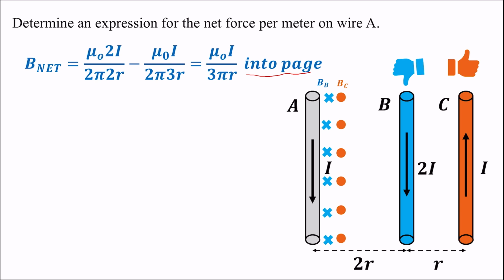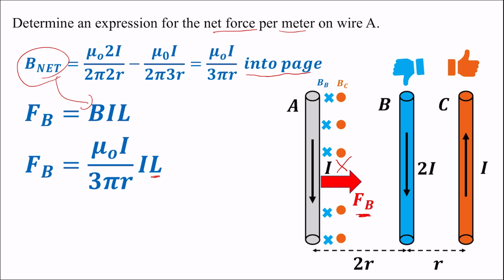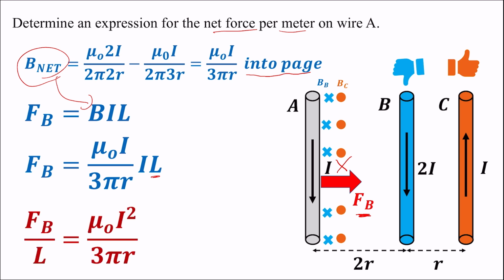Now I want to find the direction of the force on wire A. So again, I take my right hand, point my fingers into the page, because the net field is into the page, and my thumb down. When I do that, my palm points to the left, so I know the net force is to the left, and the magnitude is equal to BIL, where I take the net field for the field acting on A. The current is I. Now the question asks for the net force per meter, so I don't have a defined length, so I'm just solving for force per unit length. And that's going to look like this, mu sub 0 I squared over 3 pi r.